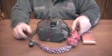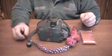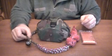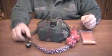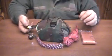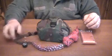I've always got a bandana because they're very, very handy to have, multiple uses. I keep a small ball compass that's luminescent, so you can charge it up and it'll glow in the dark for navigating. And then on the strap also, I keep a small LED flashlight. It's enough to be able to do tasks by if it's dark out.